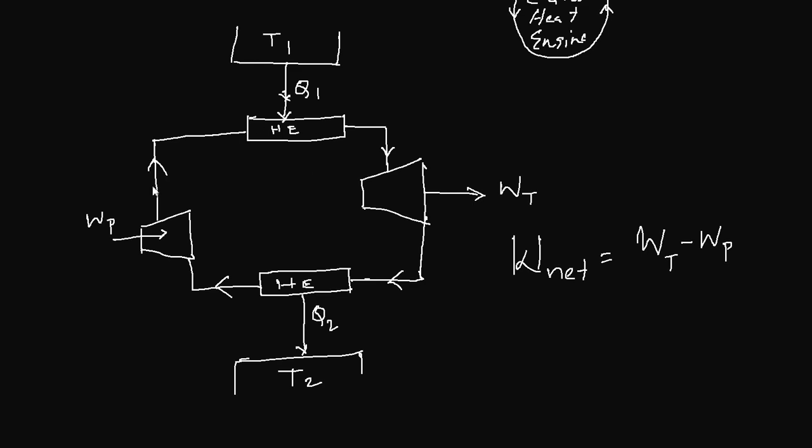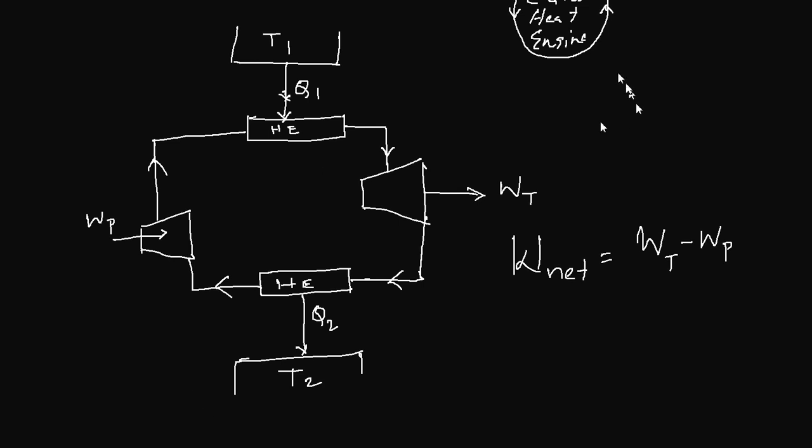Because all these processes are reversible, we can reverse all the processes and create a reversed Carnot or reversed heat engine. A reversed heat engine is simply reversing the processes of a Carnot heat engine. So this is how a Carnot heat engine works: taking heat from a high temperature reservoir, passing the working fluid through the turbine, rejecting heat at a low temperature reservoir, and then pumping the working fluid back to the high temperature heat exchanger, completing the cycle.